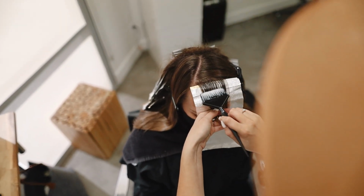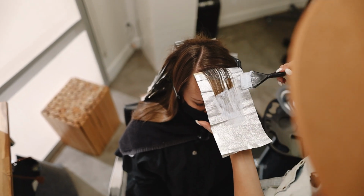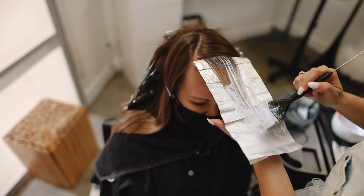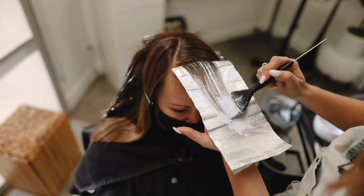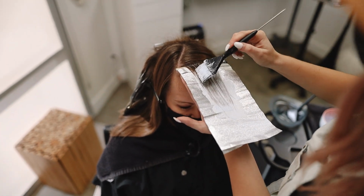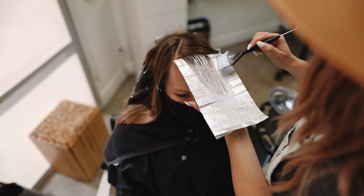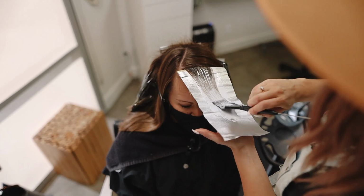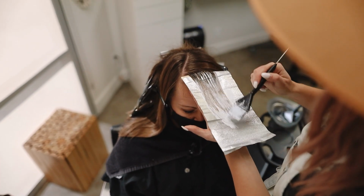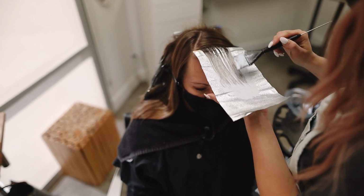Now, one thing you will notice is I'm not teasing these sections. And you might think, well, why are you not teasing this? You tease everything else. The reason is these pieces are just too short, and if you start to tease them, especially with her hair texture, it's going to be really rough to get in there and keep your sections clean. So using something like the blending agent makes it so much easier. Not only are we keeping that hair in a controlled manner in these foils, but it also allows me to blend up into the hair without having to worry about teasing it. Teasing really just helps with the blend, but sometimes it's not necessary. So if you're wondering why she doesn't tease this section, it's just too short of hair and it's going to be a little funky.